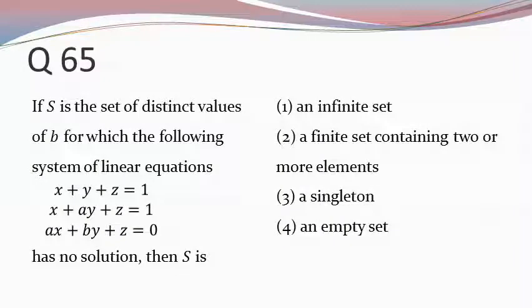Take a look at the question. S is the set of distinct values of b for which the following system of linear equations has no solution. We have to find out if S is an infinite set, a finite set containing two or more elements, a singleton, or an empty set. How do we do this question?